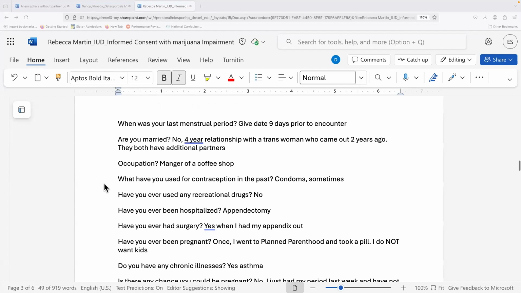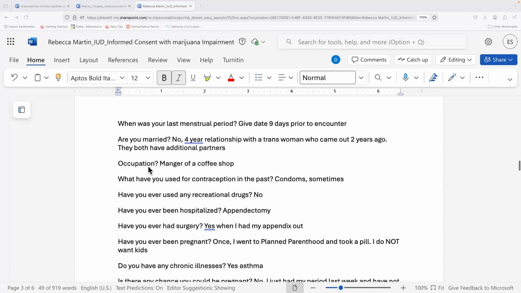We also know that putting a copper IUD within 5 days of unprotected sex could act as emergency contraception and prevent implantation. So my students need to know that and kind of be able to do the math on the fly to see if that's a contributing factor to us being able to put in the IUD or not.